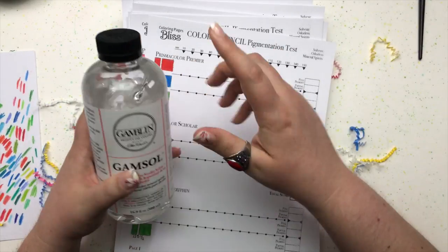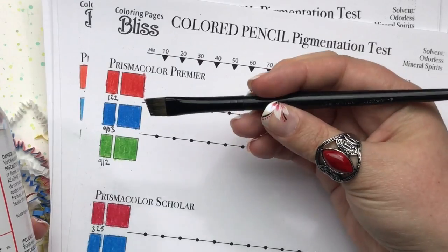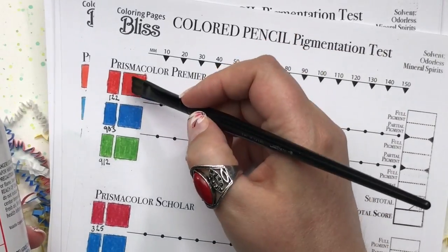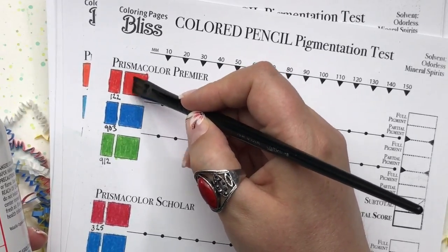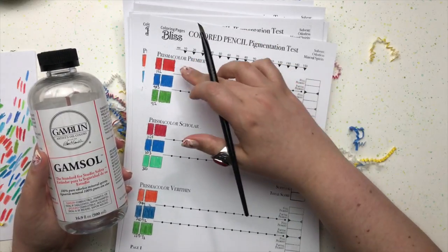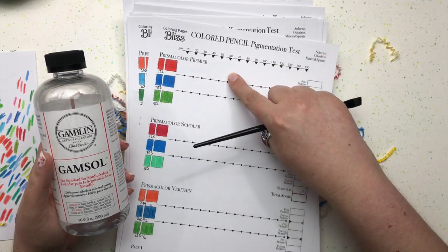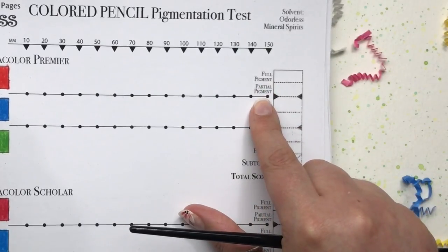And what we're going to do is take this Gamsol, which is an odorless mineral spirit, and a paintbrush. This is just a flat ordinary paintbrush, just a small bristled brush, and I'm going to apply the Gamsol to each square. And then what will happen is the Gamsol breaks down the fillers and the waxes and the oils in the color pencil, and it releases pretty much the pigment and allows me to drag the pigment out from within the confines of that half inch square. We're going to see how far I can drag the pigment, and then each of the pigments will receive two scores, one for full pigment and one for partial pigment.